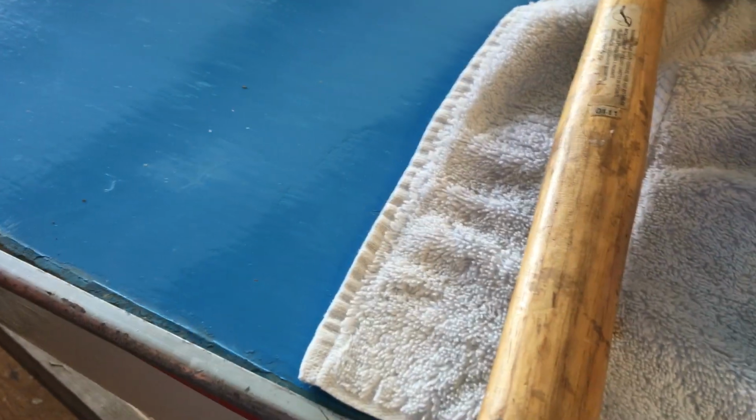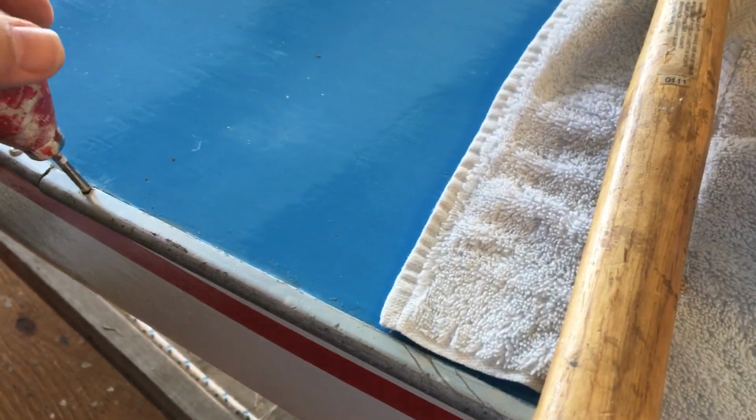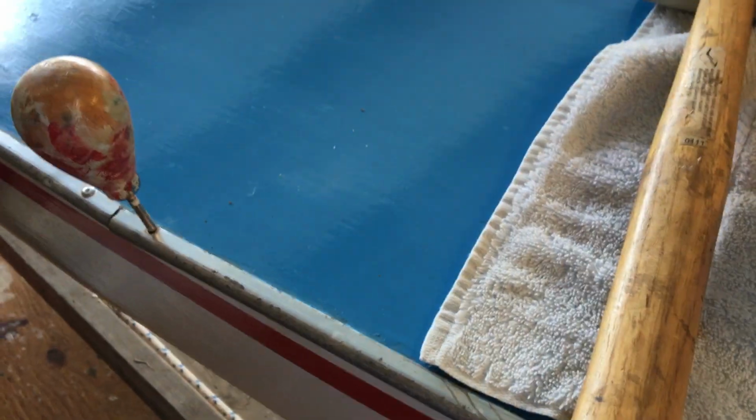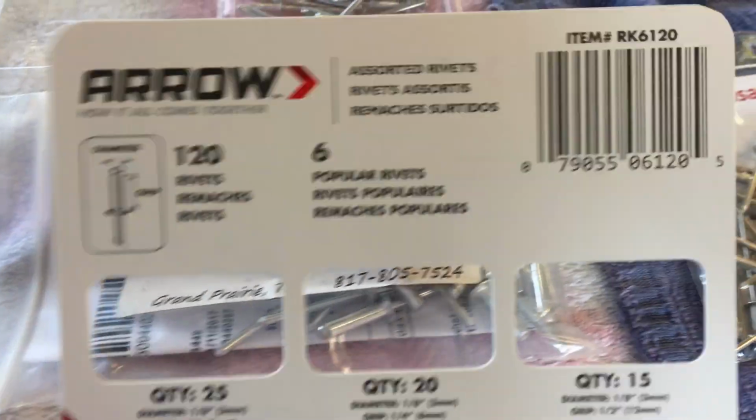Little awl to get the hole lined up if you need it. Clean the hole out a little bit. All right, and in no particular sequence, we're on to the rivets next.